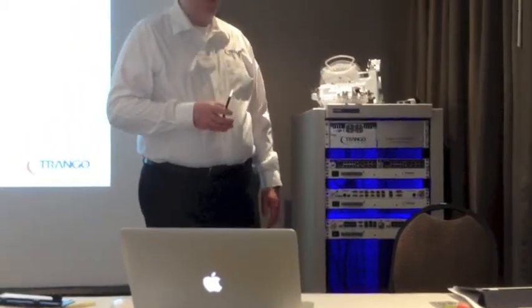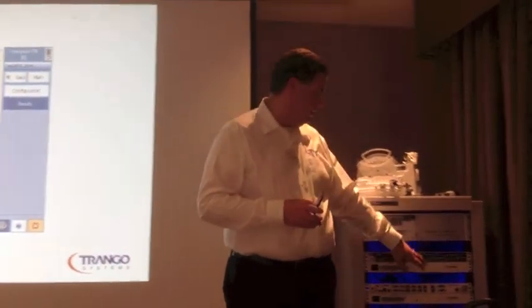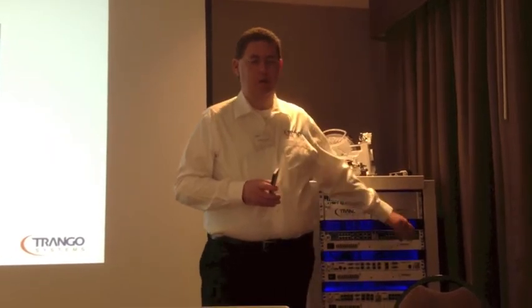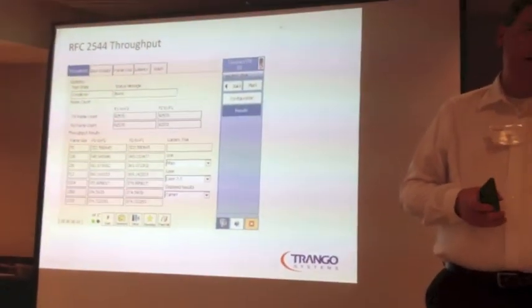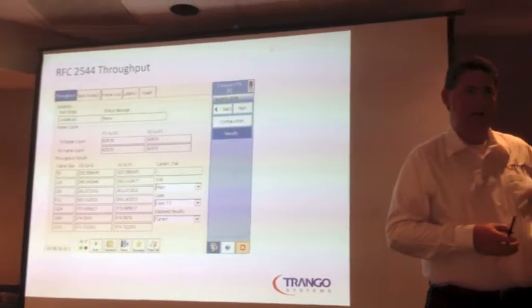You could do it with a loopback device, or with an Apex Plus, you can use a copper module and go from the copper back into the real copper. So that's what I typically do when I'm testing. I'll just use that, and that way I don't have to do any kind of loopback, and I do a complete full duplex test.